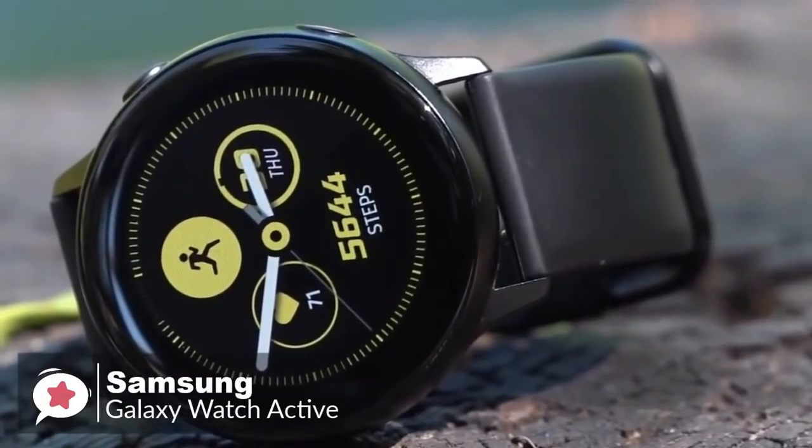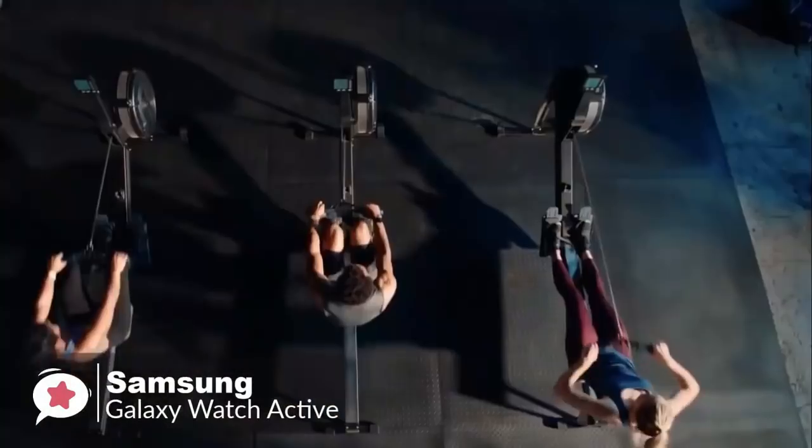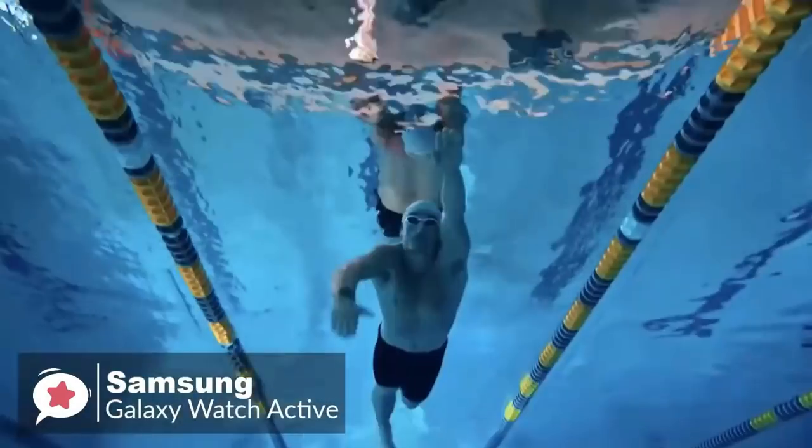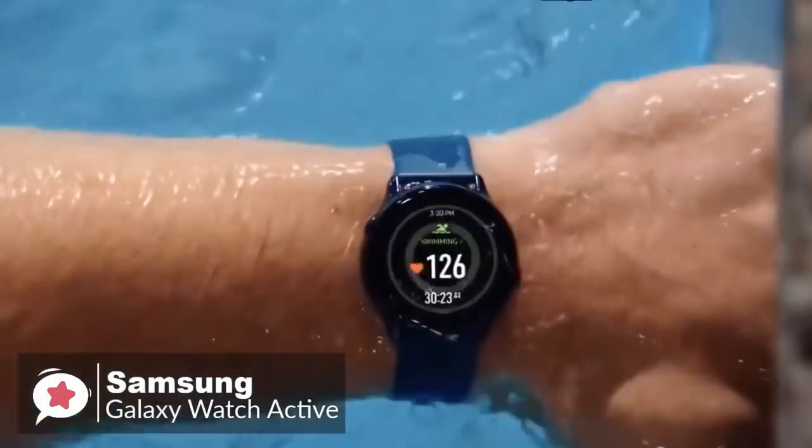To conclude, the Galaxy Watch Active's lightweight and simple design make it better for working out and wearing to bed, and works on both Android and iOS. Overall, it's a pleasant experience that is smooth and well thought out, which is why it tops our list.